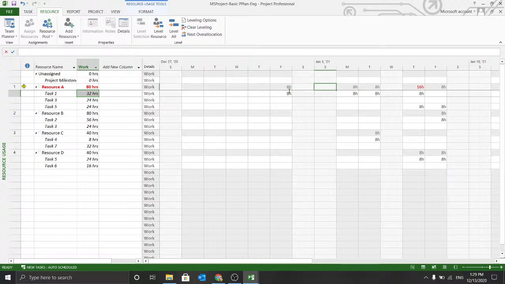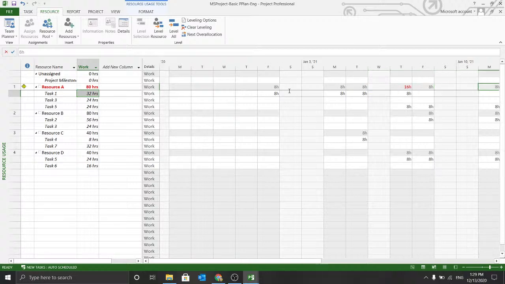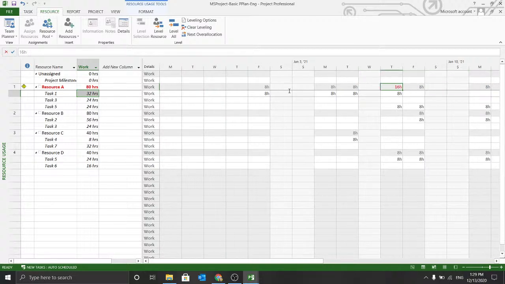In total, it's showing that resource A has 8 hours of work on Friday, 8 hours of work on Monday, 8 hours of work on Tuesday. Since Wednesday is an off day, no work is scheduled over here. However, this resource is going beyond its allocated 8 hours of work on Thursday.